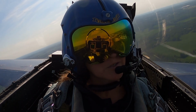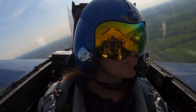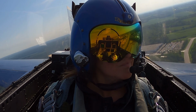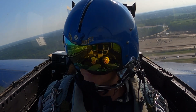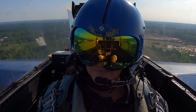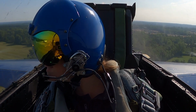2-4 left, ready for departure. 5056 X-ray, 18 tower, landing traffic, cross short runway, 2-4 left. Hold short, 2-4 left, we got it in sight. Tower 9 above golf, clear, clear, clear. Tower 9 above golf, runway 2-4 left, clear to land. Clear to land, 2-4 left, clear to land, above golf.